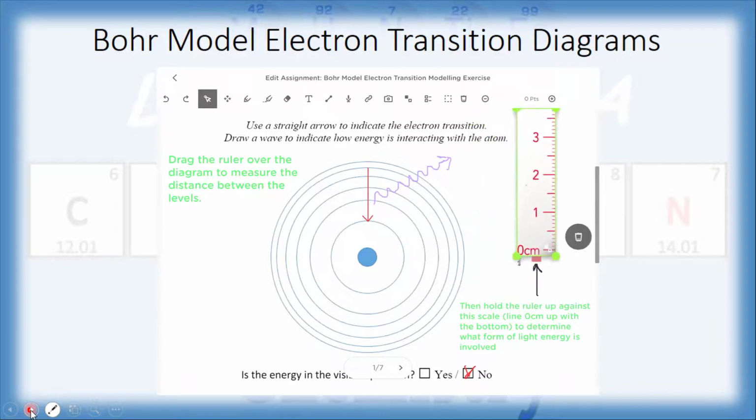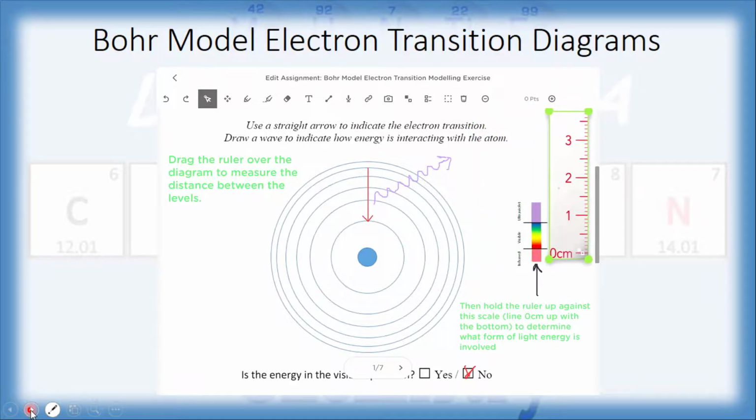So besides the electron transition arrow, we also want to draw a wave that illustrates this energy. And because it's being released, we want to show that wave pointed in an outward direction. You can see here how I changed the ink color to be purple. You don't have to, but the important thing is that the wave is pointed outward, indicating that the energy is being released. A bonus would be to draw the wave representative of the wavelength you would expect. Again, ultraviolet, short wavelength, so you can see I have illustrated shorter wavelengths here.